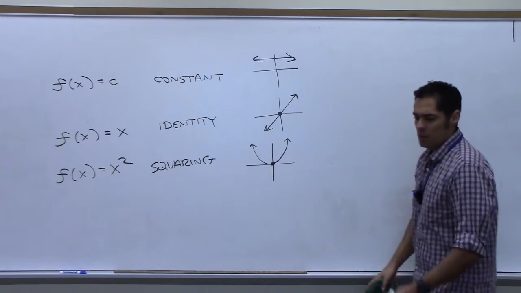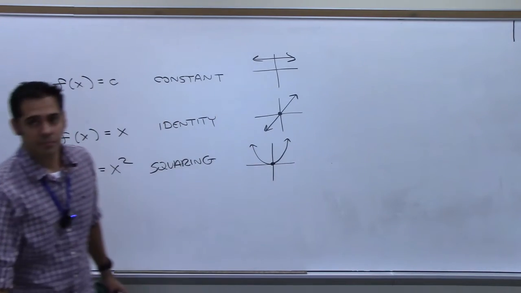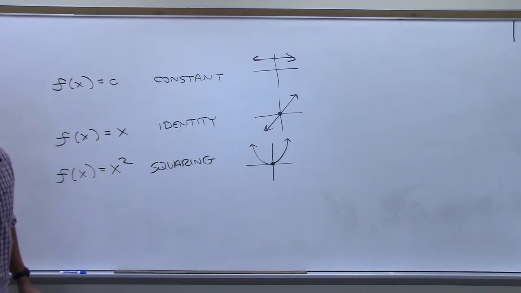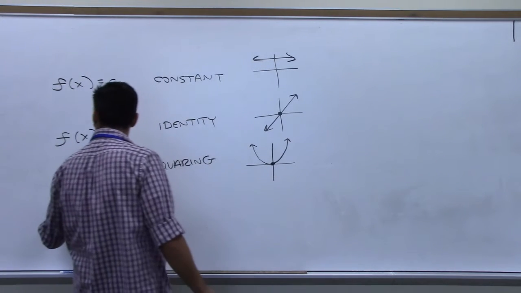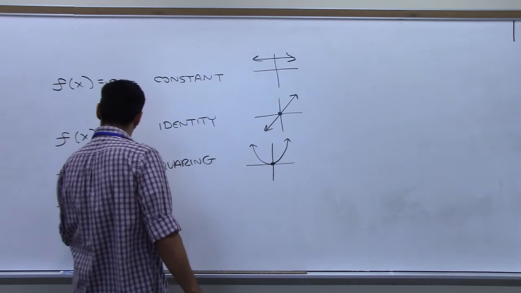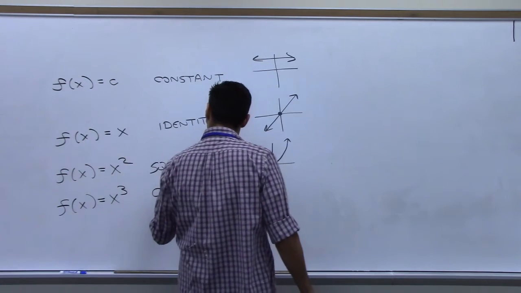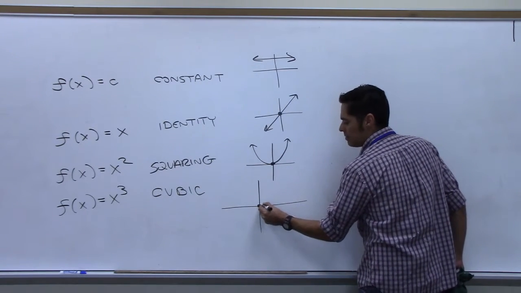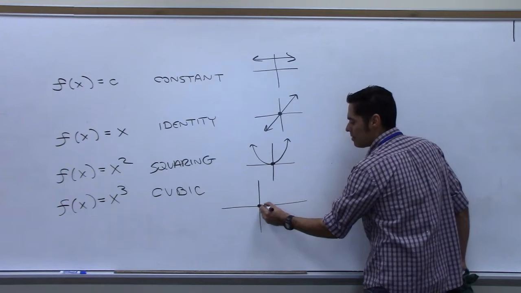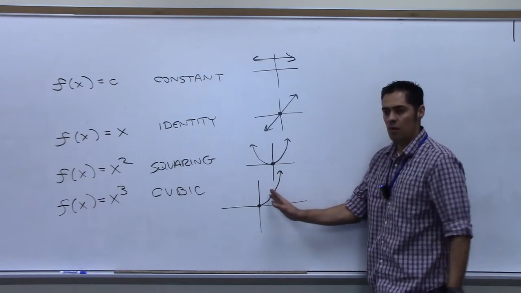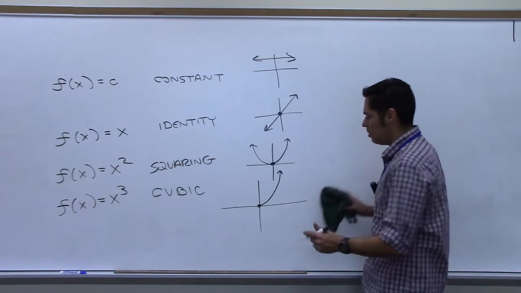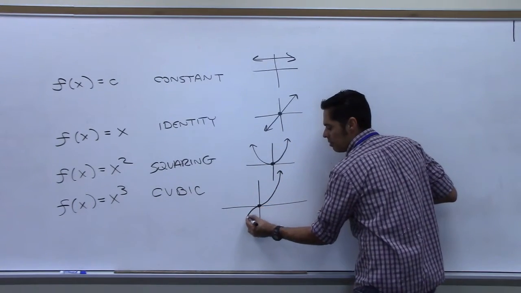But let's look at the next one. What do you think the next one is? Squaring, cubing. So we call it the cubic function. Cubic. And we need to know what it looks like. Cubic looks like this. It has that point, doesn't it? 0, 0. The right side looks almost like the squaring function, although it's not the same. If you put this one on top of this one, they're not the same function. And then on the other side, it goes down like that.